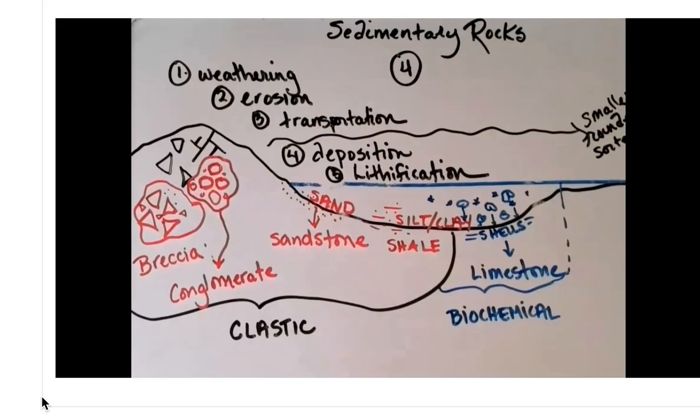I'm going to add that at the very far end of my cross-section. I know I'm kind of running out of room, but this is a very small classification in a very specific environment, and that's an environment where we have a lot of evaporation. When we have evaporation like this, minerals can precipitate out of the water, and those minerals can form unique types of sedimentary rocks. So here we see rock salt, and we can also see a type of sedimentary rock known as travertine.